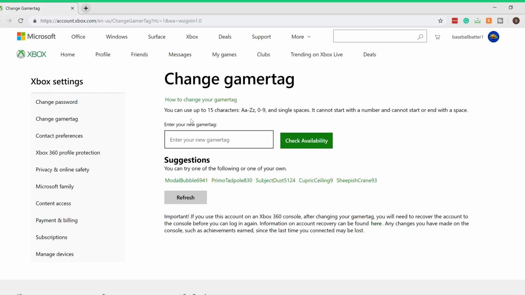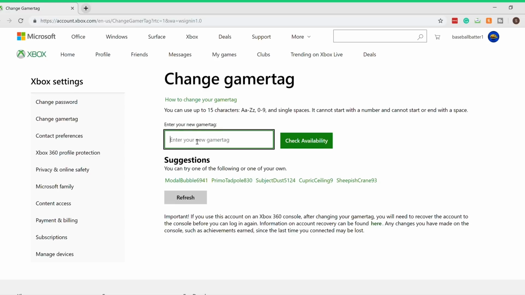And by the way, this is all 100% free, guys. You get one free change for your Xbox gamer tag, so if any of you are wondering, you can change it once for free. And here are all the requirements for changing it. After that, they're going to charge you to change it because they don't want you changing your name a gazillion times. They want you to stick with one name. So guys, that's how you change your Xbox name.